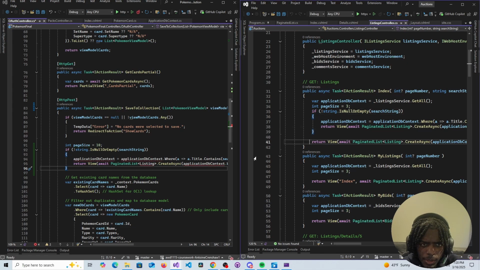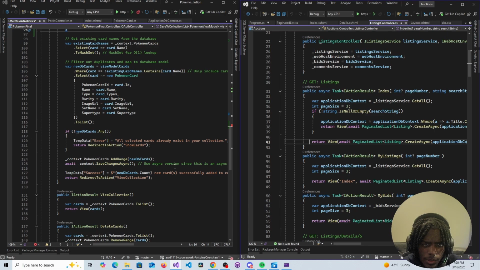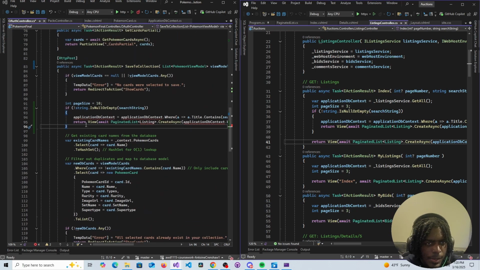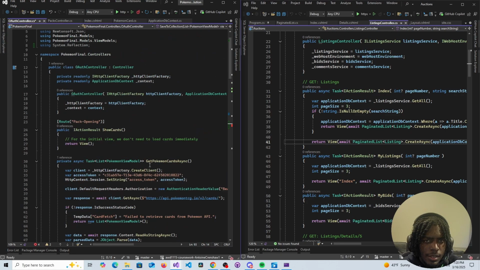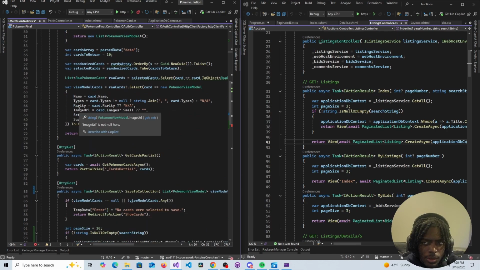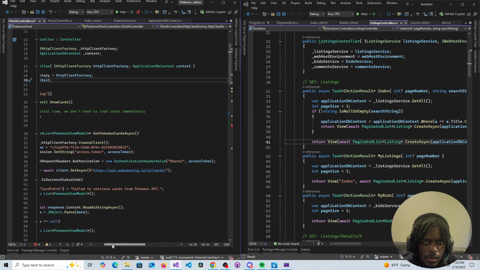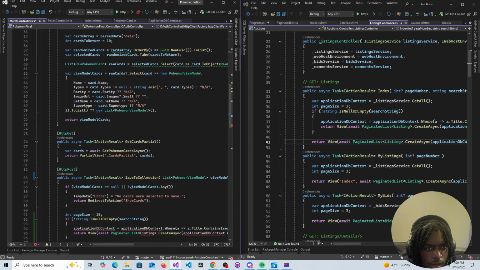Yeah, let's figure this out. So I will be getting. Oh, now I can actually use this to access my database. So I'll use underscore context. Okay. So hold on, I lost.